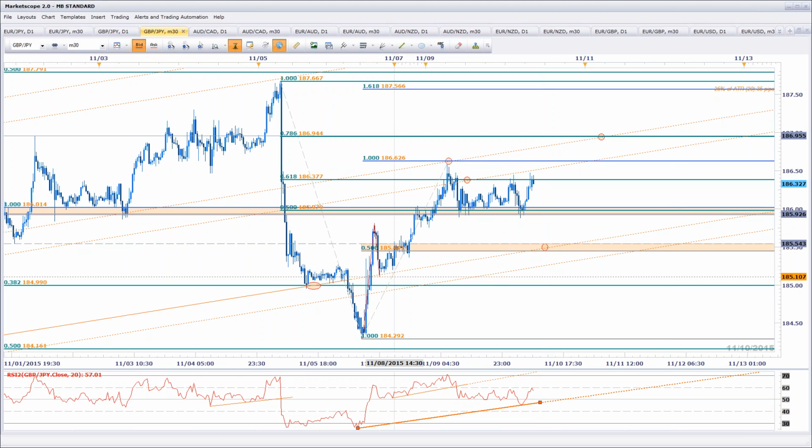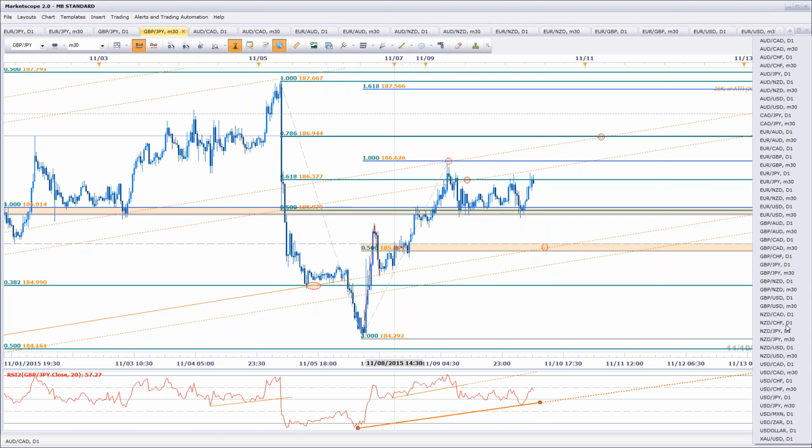Mark, great to see you, sir, says, yeah, with sterling yen and euro yen setups, can we also take a look at the euro pound? Yeah, absolutely, Mark. So let's segue right now and look at euro yen. Euro yen's a different story because that thing's coming off of some serious support. Here's the euro yen daily chart. I think this is the only thing I've been looking at, really.